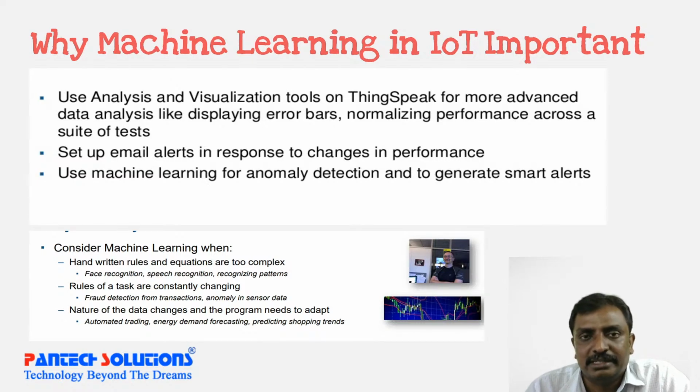Okay, I'm not going into much more detail on the machine learning part, as it's a vast area and you have supervised and unsupervised learning. But the role of machine learning is much more important in IoT nowadays, for predictive analysis as well as decision making, so that the machine can take decisions on its own. That's the main advantage of using machine learning and deep learning systems on the IoT side.